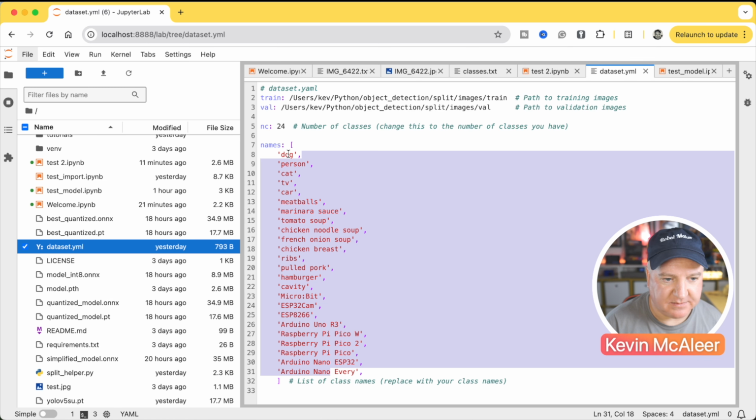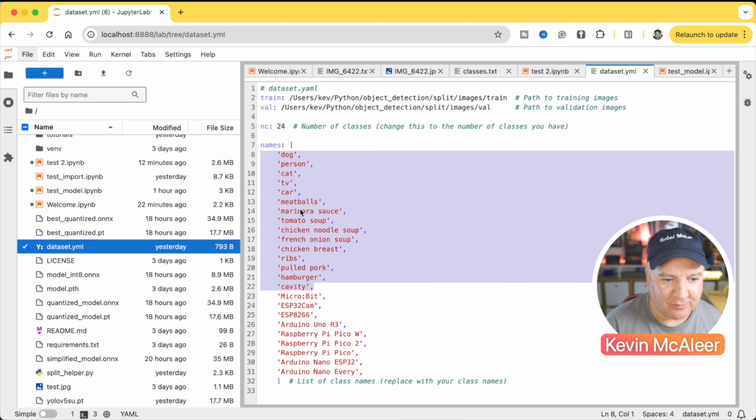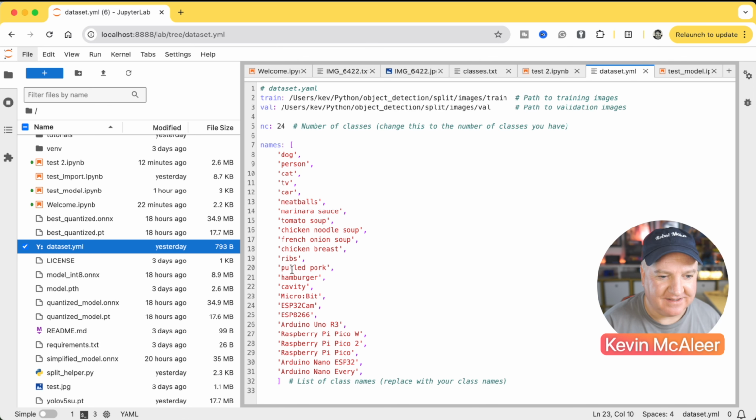So it'll enumerate them 0, 1, 2, 3 and so on to match up with our labels. You can see there all the different things. I made the mistake of not actually cutting these out before, so if we want to detect a micro:bit, I think that's like number 15 in this list. I wish I'd have done that before, because otherwise I have to go back and go through every single one of those labels and update it.